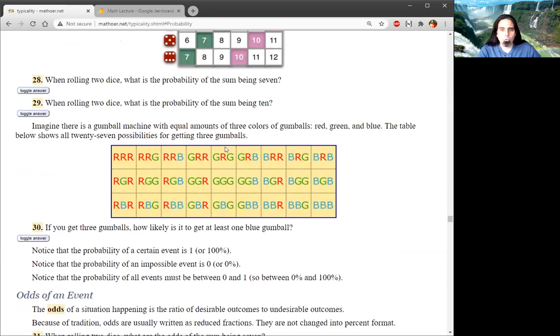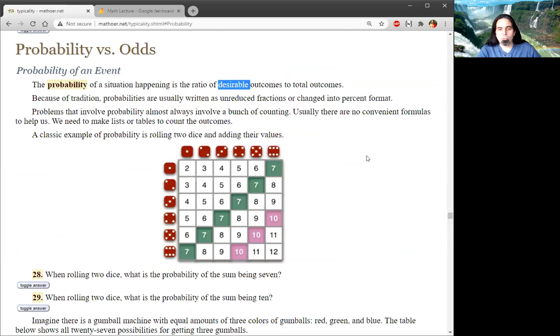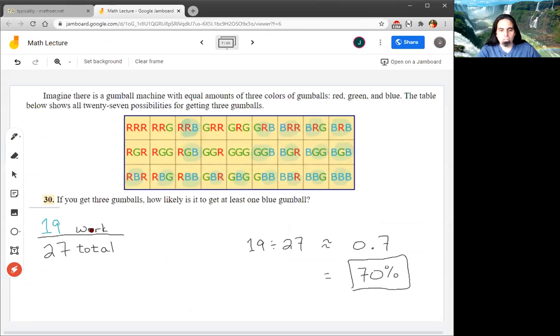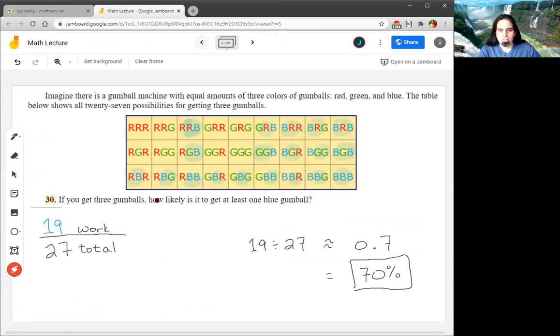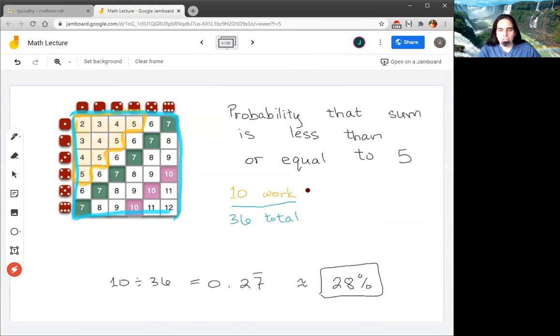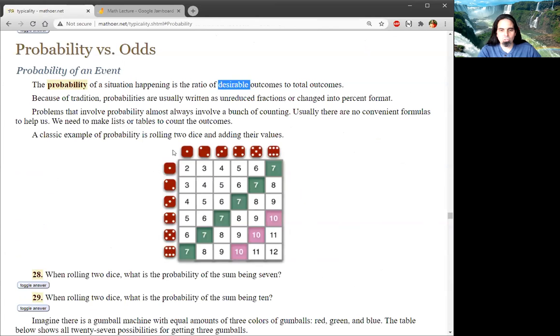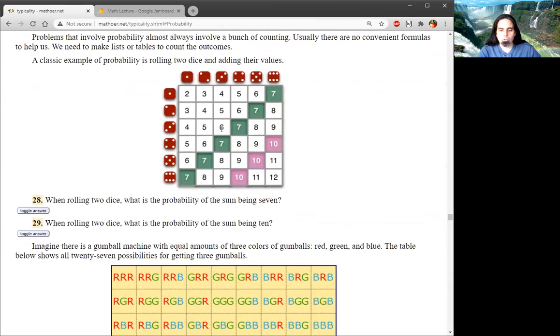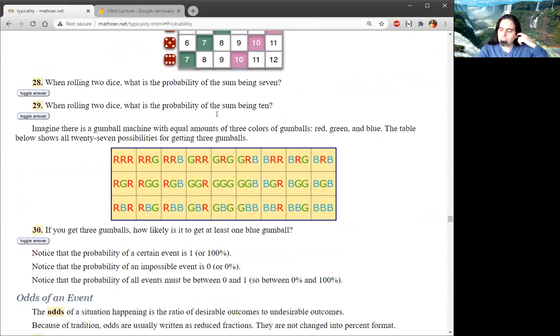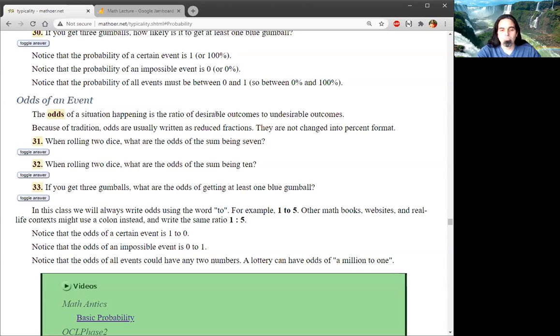As a little bit of jargon, we normally use the words desirable outcomes or desired outcomes. I've been using "work," 10 work, because we actually have 0 emotional investment in this. Do we really desire them? No, but it's just traditional in the math literature that instead of calling them working outcomes, we call them the desirable outcomes. They're the ones that the problem cares about.